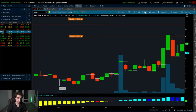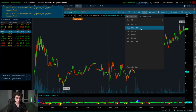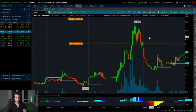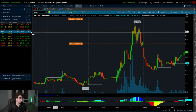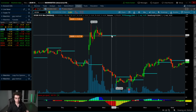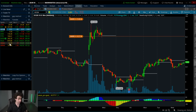IRNT is pushing up. So with that being said, I'm telling you guys, when IRNT hits this $6.11 level, that's when you're going to want to look to play the puts. You see this stock react as resistance. It's starting to pull back at 6.11. You're going to want to play some puts on this and ride it back down. So that's my level of interest for that, for the gap close reversal. Same thing for OCGN. Once this can rip to $4.23, you're going to want to play the puts. Got my price alert set on that.